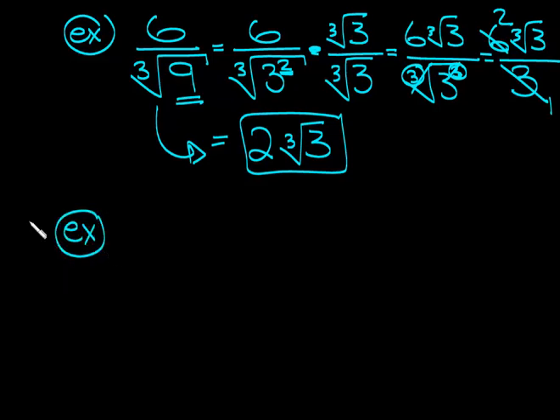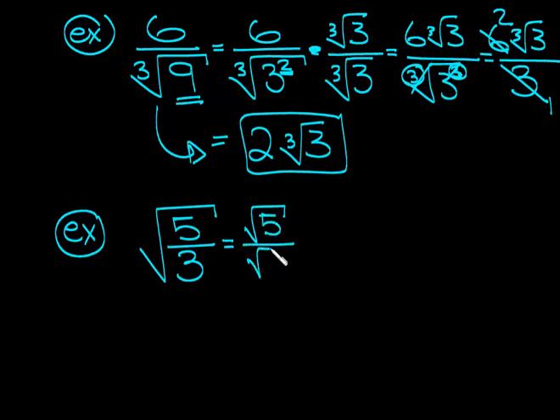Let's say that I have square root of 5 over 3. Let's make it a cube root. Square root is fine. Let's just do that. So now from earlier properties of radicals, I can break this down into square root of 5 over square root of 3. Can I have a radical in the denominator? No, we can't. So what I want to do is multiply by something. And again, if you notice, I only have one term with a radical here. So keep that in mind.